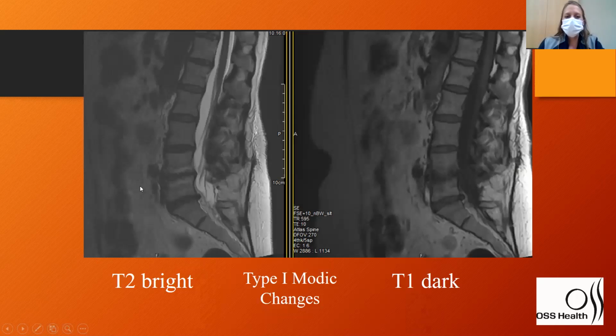So the way that we can see if the basivertebral nerve is implicated in these issues is if there's a disc bulge, like we see here on this MRI, little disc bulge here, but then look at the end plate surrounding it. So it's bright white here, right? Almost looks like swelling within the bone when you compare it to all the other levels. This is nice and smooth, nice and smooth.